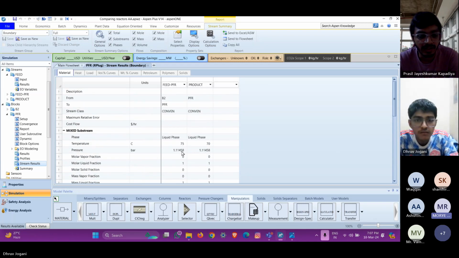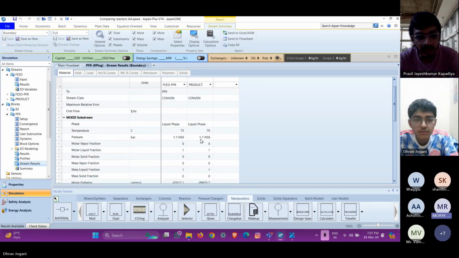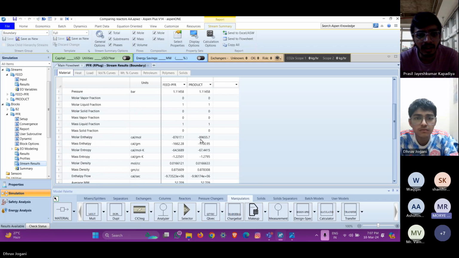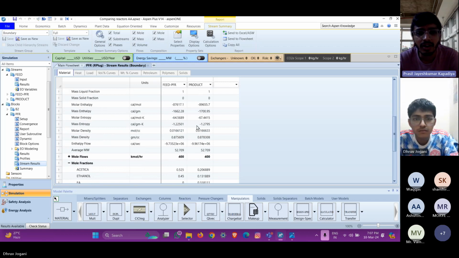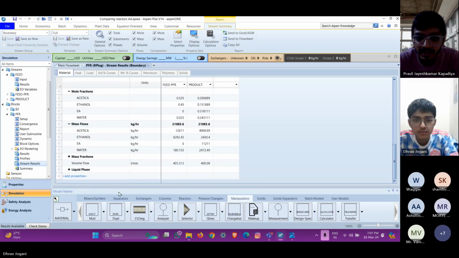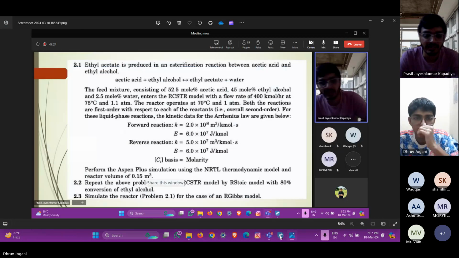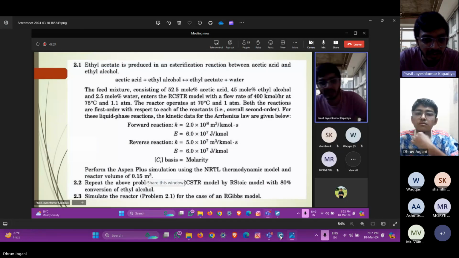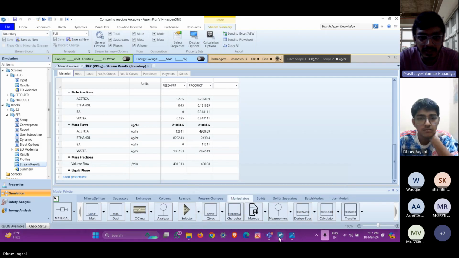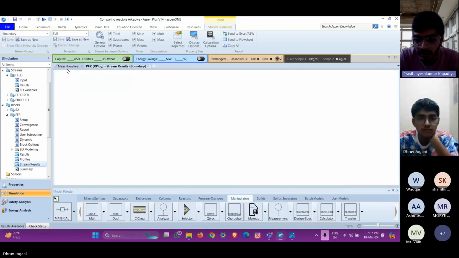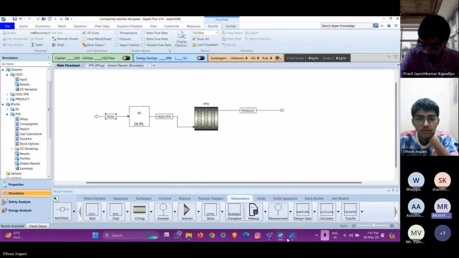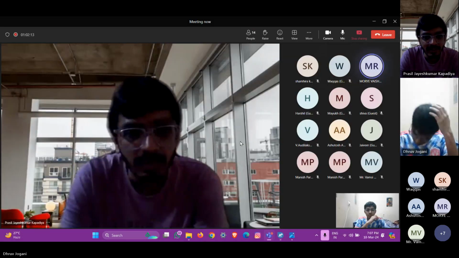Sir did this problem yesterday, so he knew the answer. Yesterday, in the Sunday session, this problem was possibly done, I think. Oh, okay, I didn't know this. So okay, we have done PFR. Can you share your screen and show whatever you are doing for CSTR? It's not completed, so I'm still doing it.